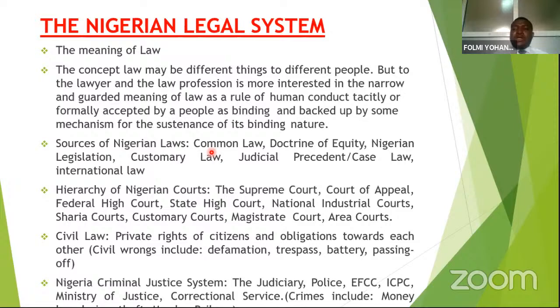Now we have customary law. The fact that we received English law doesn't mean that the customary law back then wasn't applicable in Nigeria or was totally abolished. Even at present, the courts in Nigeria are still applying customary law. That's why we have customary courts and the customary court of appeal. You see customary issues going to the Court of Appeal up to the Supreme Court. Just like the common law in England, which is based on the custom of the people of England, so is our customary law, which is based on the custom of the people of Nigeria.